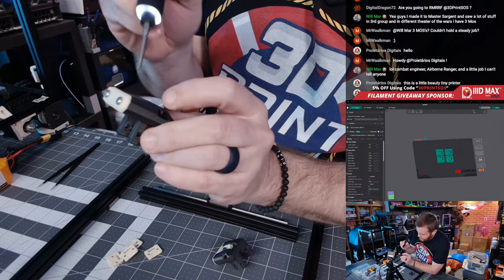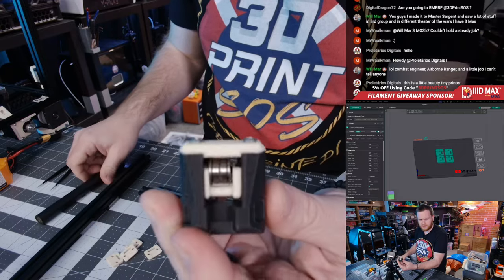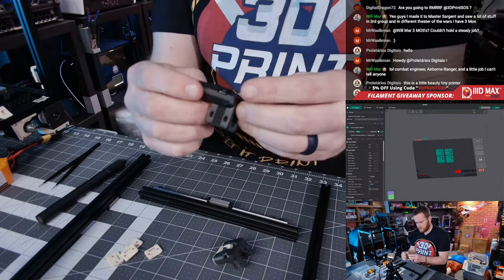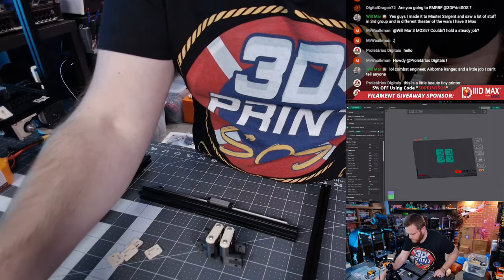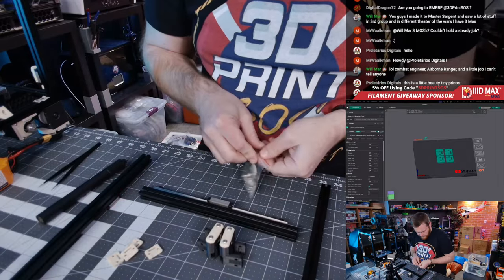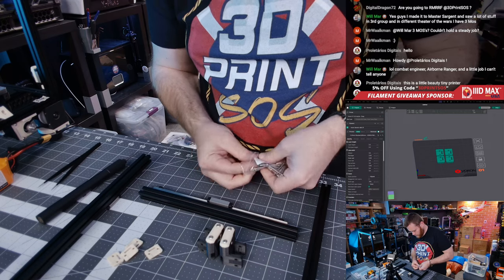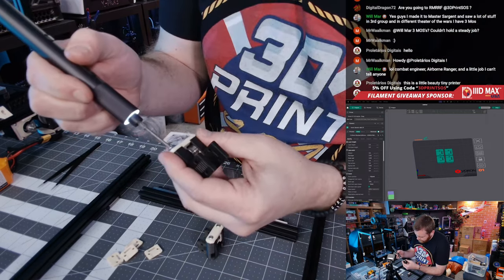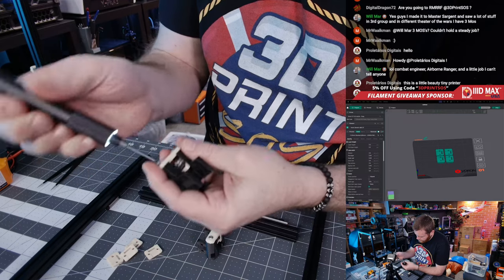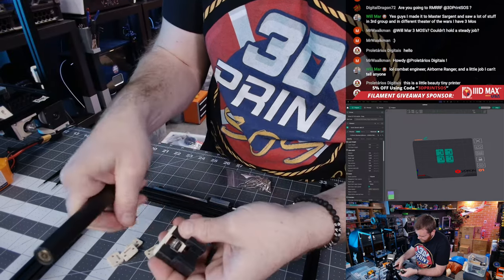All right, that gives us about 2.5 or so millimeters of tension, which isn't quite enough. But like I said, 25s won't fit. Let me just put it in there and check. Maybe with a washer. It just doesn't seem like a lot of adjustment for a belt tensioner.